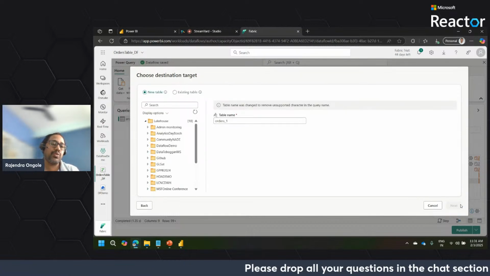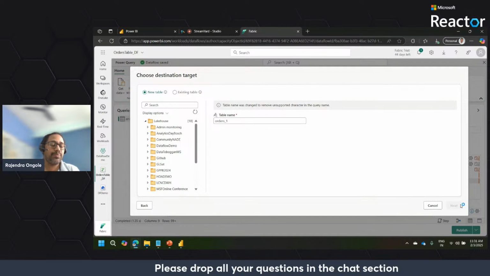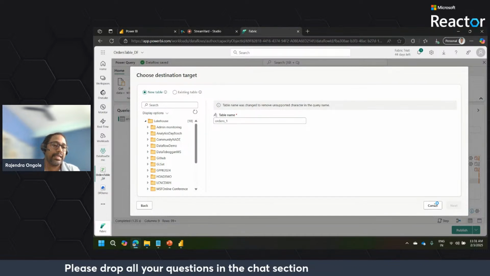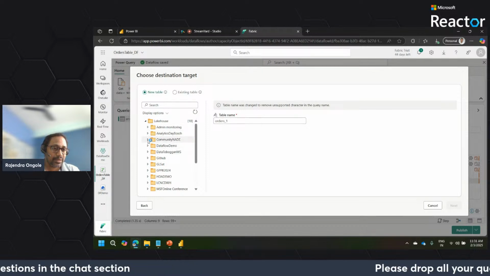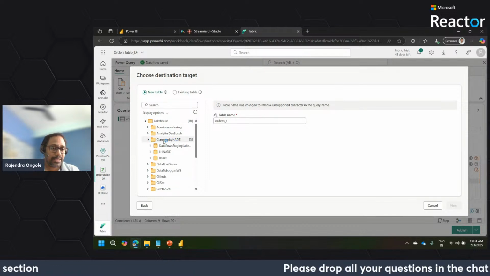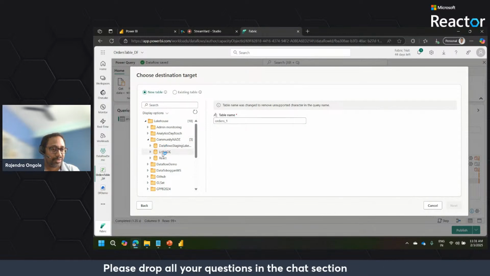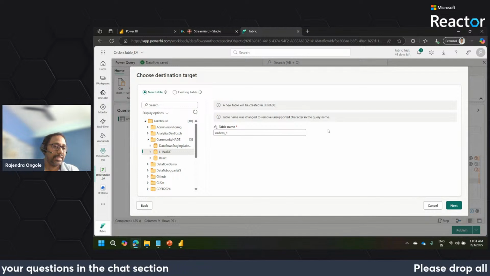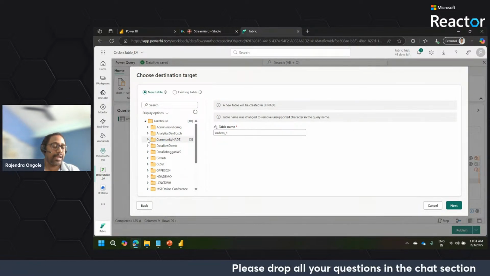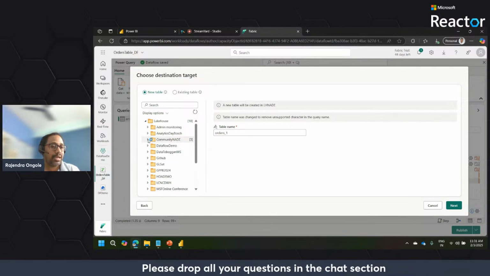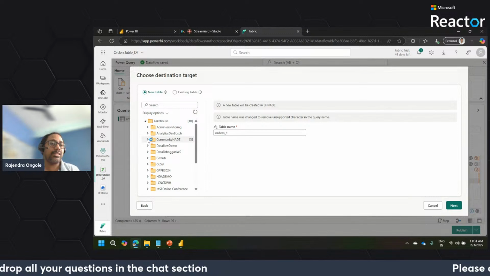Here you can choose in which workspace, in which lakehouse, you want it stored. These are all the lakehouses you can see here. Inside this particular Community Node is one of the workspaces, and here, this is one of the lakehouses. Maybe I want to store this file here. I can select it and configure it accordingly. Like that, if you want to change the current lakehouse to some other lakehouse, we can choose the destination configuration here.